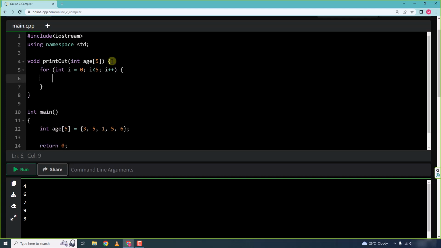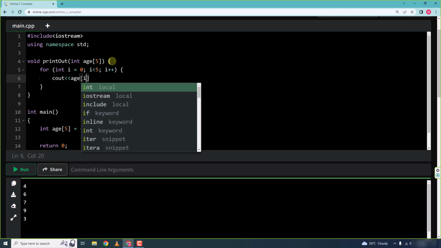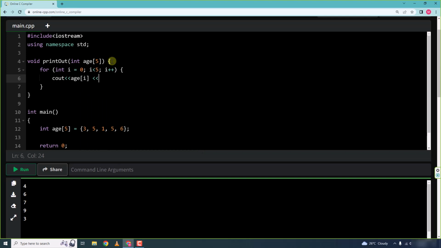So now here let me say cout, age i, and let me use endl so that it will come properly. So this is it. Let me call the function print out and let me say age. Now let me run this.